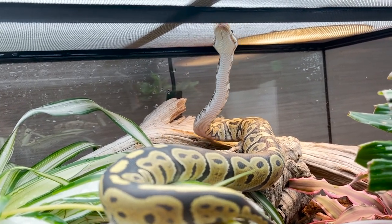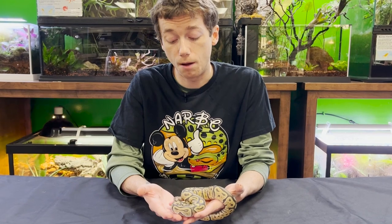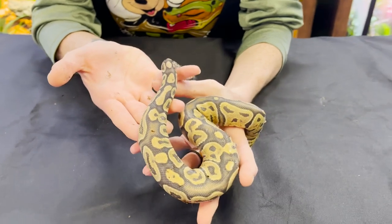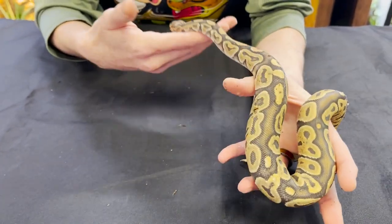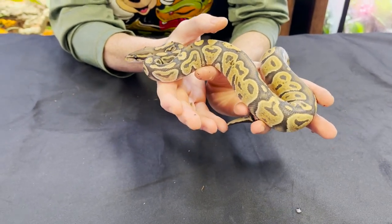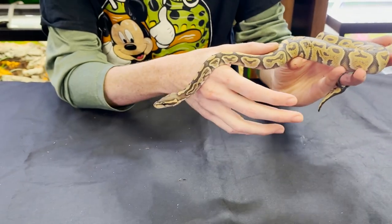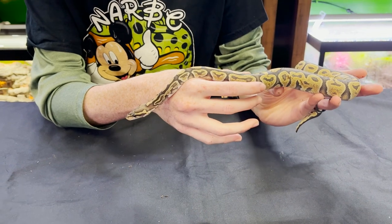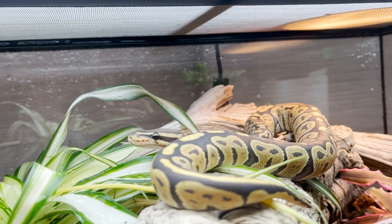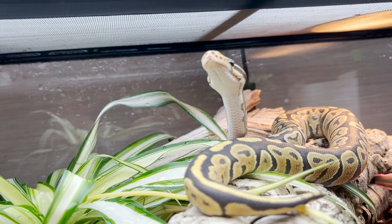So to get started, this ball python right here is an absolute beauty of a male. And it's really nice about balls is they come in a lot of different colors. You can get ones with lots of different genes that they call them. So, you know, caramel ghosts and pied ball pythons and a whole bunch of other ones. I'm not the guy you want to ask about different genes and if those genes are good or not. However, I do know just as a snake, they are great, great, great for kids. And they do like to come out during the day from what I have seen.